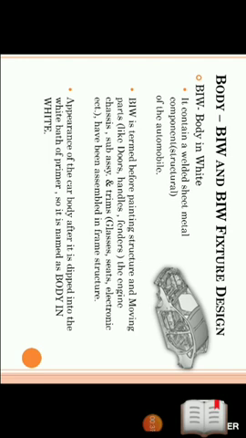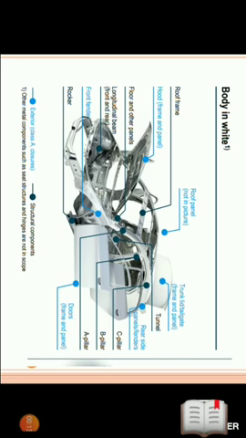The appearance of the car body after it is dipped into the white bath of primer is named or termed as body in white. Normally, BIW product contains sub-assemblies like hood frame and structure, then floor and other panels, longitudinal beam, floor, fenders, rocker, then at the top side the roof of sheet metal panels, then trunk frame and panels, the internal rear side panels and fenders, A-pillar, B-pillar, C-pillar of your vehicle, which are most supportive parts of your automobile.